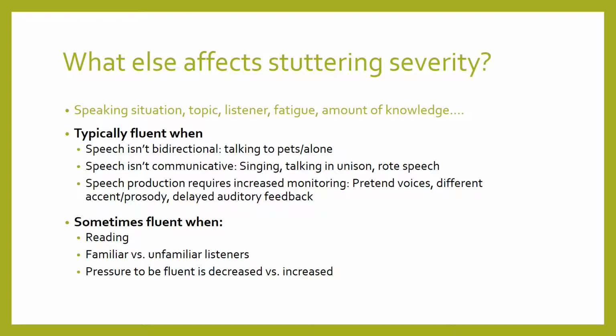They may also be more fluent when they're reading, and depending on the person, when they're talking to a familiar person versus an unfamiliar person, being more fluent then. Some people are usually more fluent when they have familiar listeners that are aware that they stutter. And then they may be more fluent when there is pressure to be fluent. So if they are presenting in front of people, they're going to work really, really hard to be more fluent and stutter less.